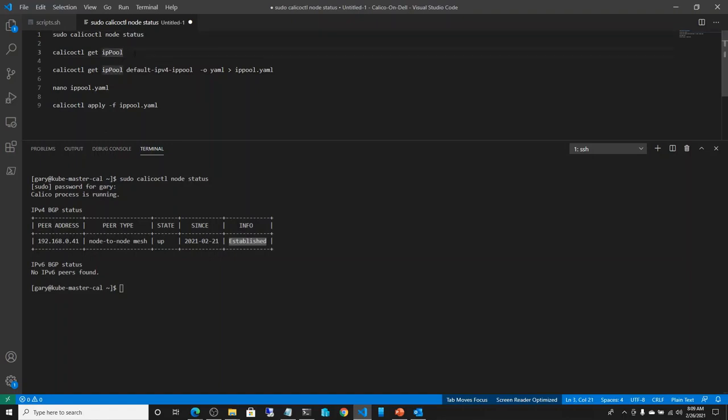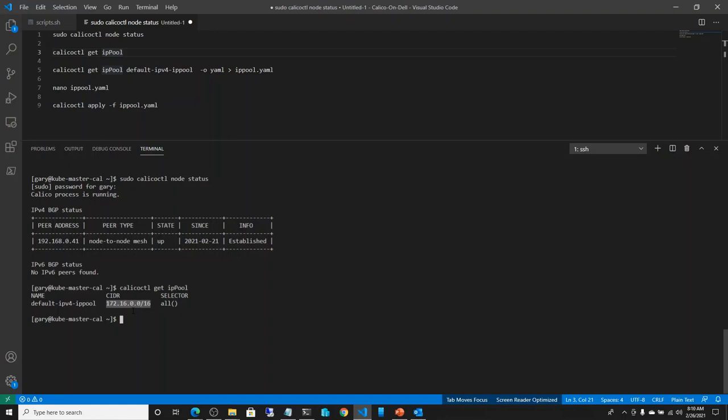In order to make changes to our network setting, first we need to look at what's called the IP pool. So let's run that command. In Calico, you can set multiple IP pools. By default, there's only one. This is the pool that all the pods on all nodes get their IP addresses from. So this is the complete range, 172.16.0.0/16. Obviously each node gets its own block, so it creates subnets within this full range of IPs.